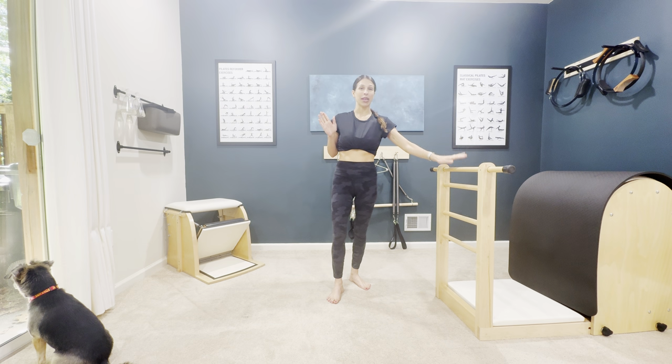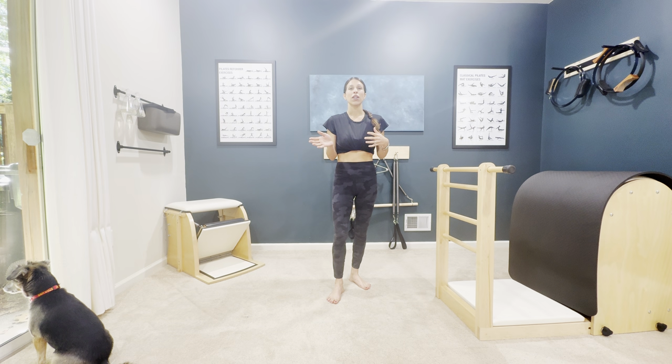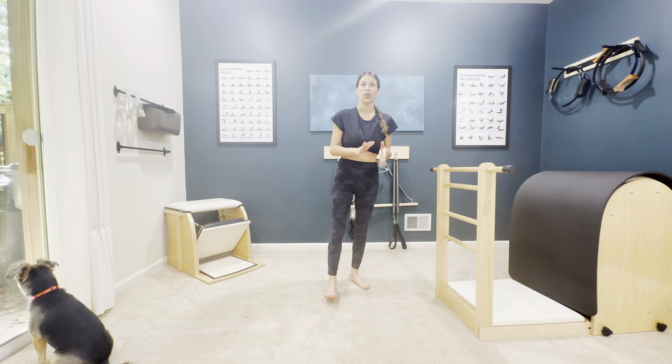I'm going to use my ladder barrel because it's a nice barre, but if you have a sturdy chair, you're good to go. You just want to make sure that your chair is not going to tip over when you're putting some weight onto it.